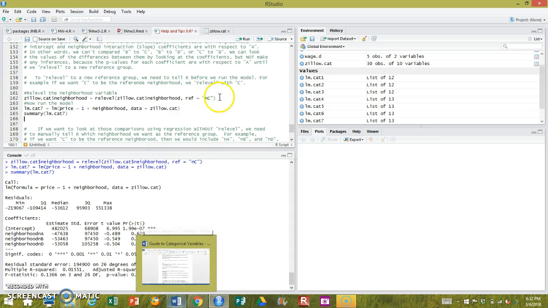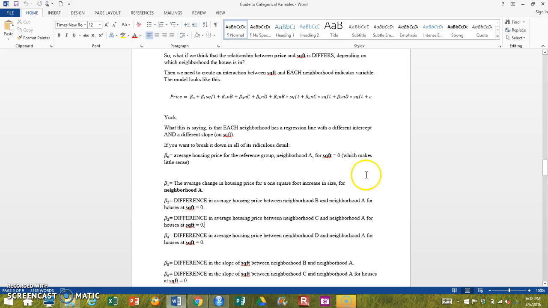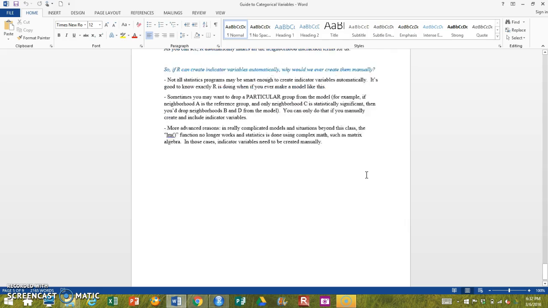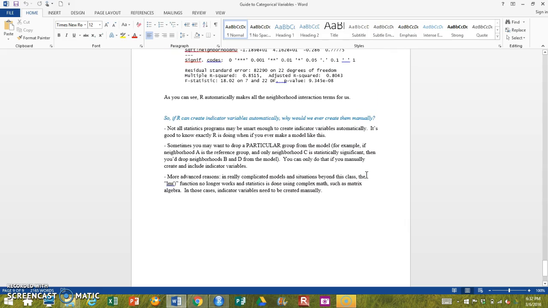So my last comments are, well, we get to the bottom here. So again, for this class, just use the automatic method. It's quick, it's fast, it does what we want to do. As you get into your research, or if you use this at any point going forward, there's a reason we don't rely on this nice automatic method.